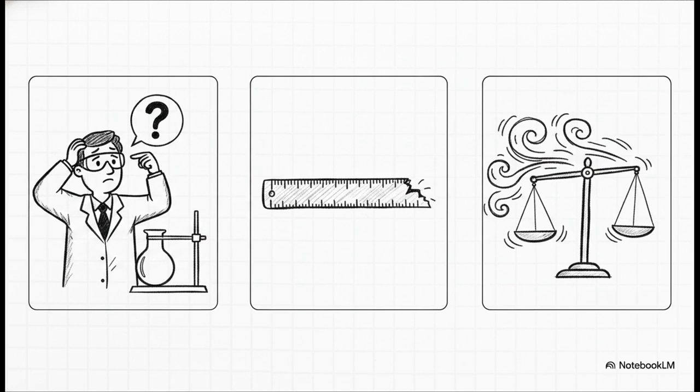First up, human errors. These are just our own mistakes, like misreading a scale because you looked at it from a weird angle. Then you have systematic errors. This is a flaw built right into the instrument itself. Maybe your ruler is chipped at the 0 mark, which shifts literally all your readings in one direction. Finally, random errors. These are totally unpredictable fluctuations in the environment, a sudden drop in temperature or a random gust of wind messing with your delicate physical balance. The best way to fight back? Take multiple readings and calculate an average.